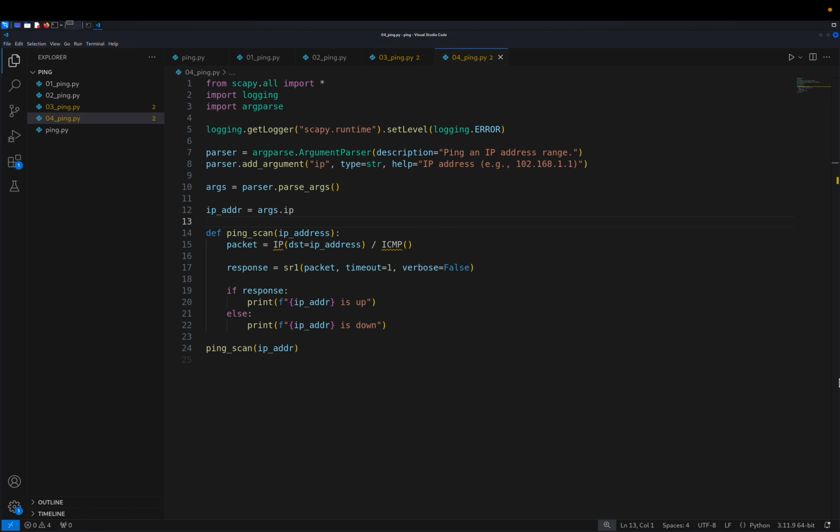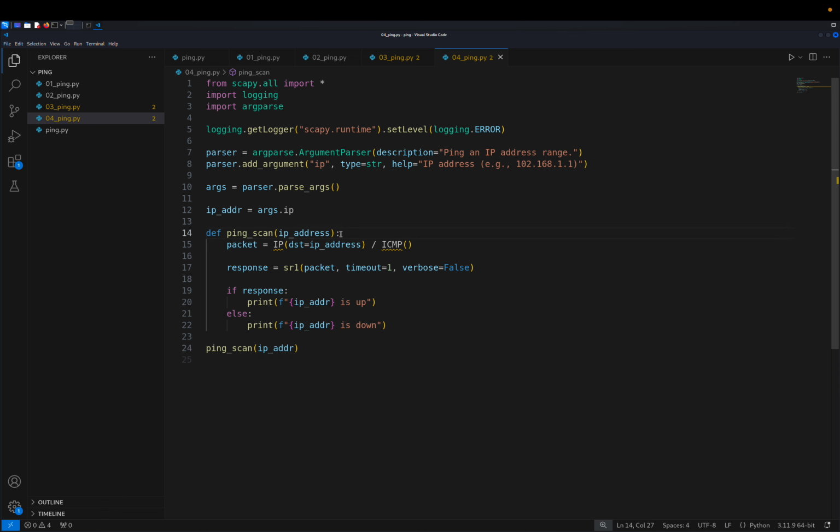In this tutorial we will see how to use a for loop in this script. Instead of taking the target IP address, we will take the first 3 octets of the IP address, and for the 4th octet we will use a for loop. So let's get started. In the previous tutorial I showed you this function here. It takes the target IP address and pings it, and here we have called that function.